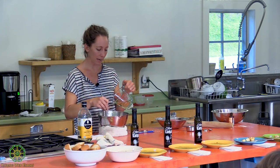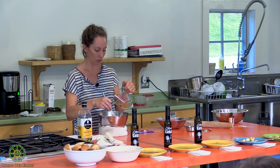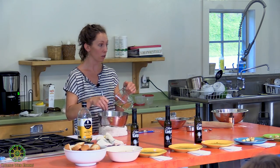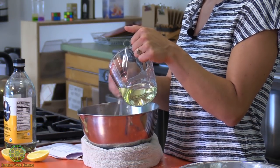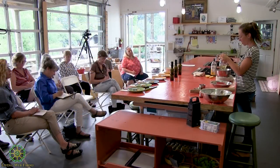And then the thing that gives mayonnaise its flavor is really lemon juice and salt. So creating the emulsion is really just a trick of technique. And as we've all experienced in this class, it's very subjective. So you can decide how much salt and how much lemon juice goes into your finished product. Does anybody want to try?